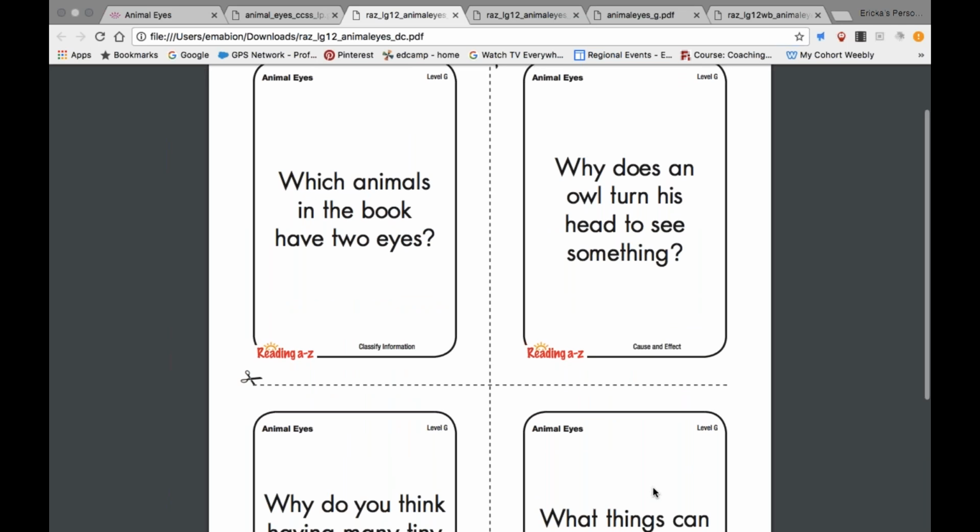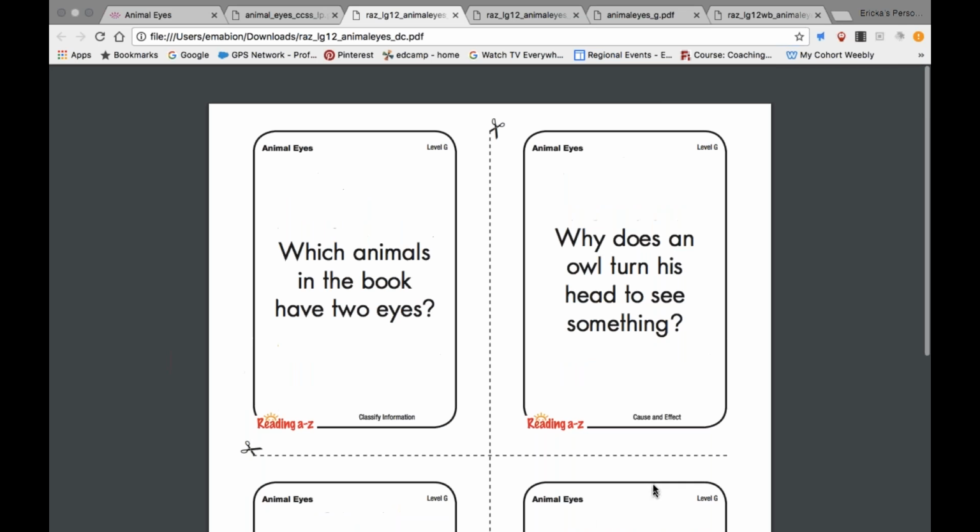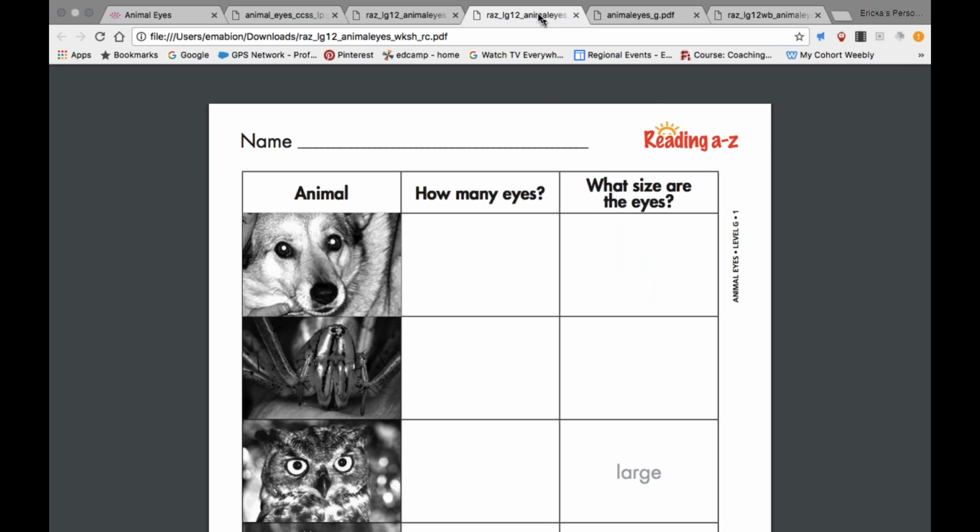The cause and effect of why it would do that, and what would be the outcome of them doing it, and why would it be important? The next resource that is available here on my tab that I'm going to open is something that students can do individually, and really have a way that they can go back to that text and come back and record what they see, record how they interpret what they have read.